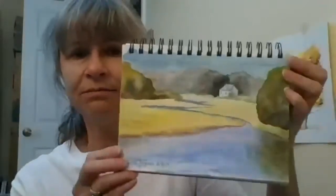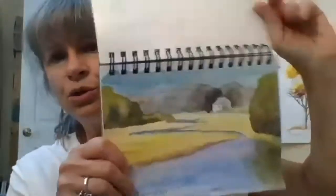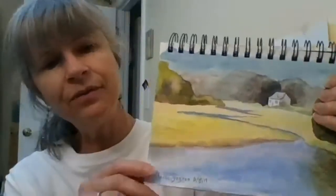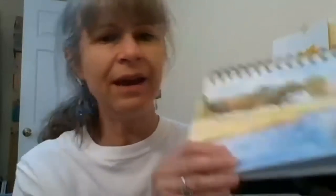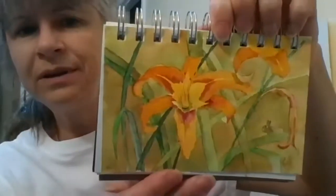I thought I'd show you this because it's good to know all these options exist. I've done paintings with these kits on trips too — I had a multimedia sketchbook, not the best for watercolor but fine for capturing a little scene. On a windy day I went to a friend's garden and captured the flowers with one of these little kits.